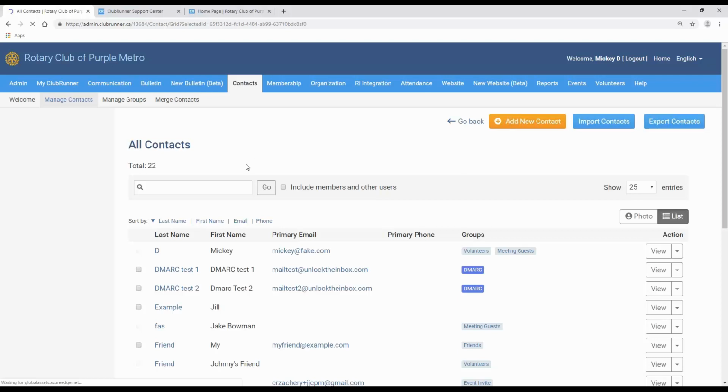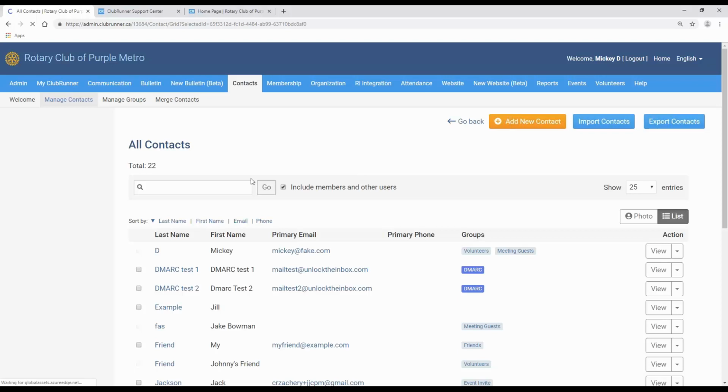So a contact includes, by the way, you can see your members as contacts. So if you want to click and see all your members, then your members all have contact info. So you can see your members, or you can say, you know what, I already know about my members. I just want to include the people who are not members.